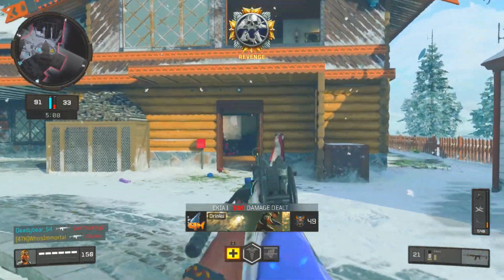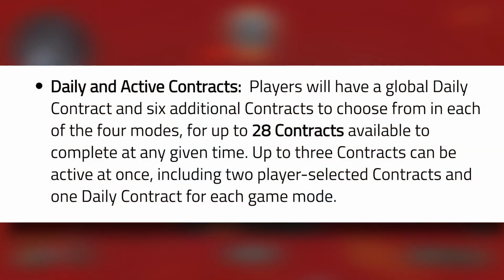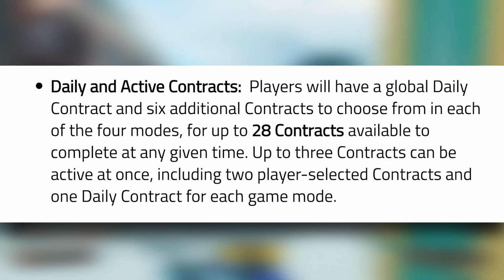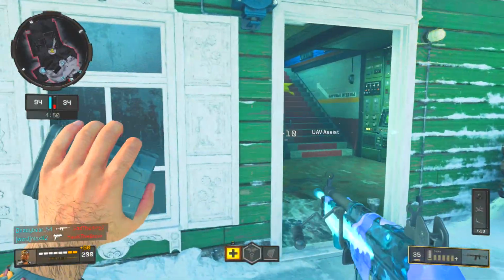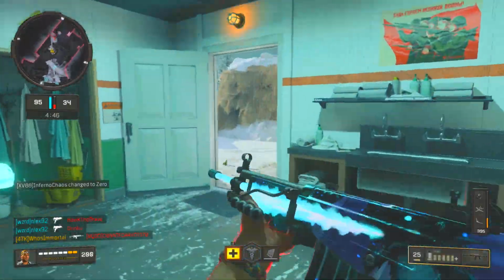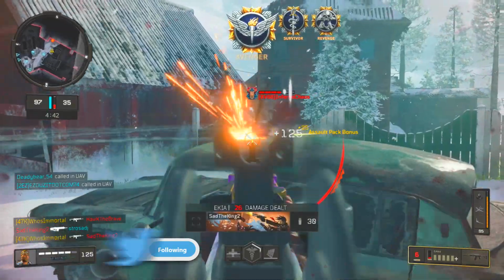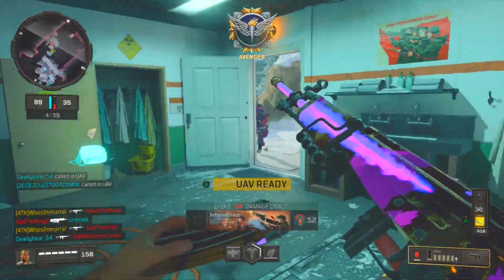Included in these contracts, we are going to have a global daily contract that everyone will have, and there will be one of those for each mode. Thus we'll have 4 global daily contracts each and every single day, alongside 6 additional contracts that we can choose from in each mode as well, meaning we can actually complete up to 28 contracts every single day, which honestly is quite the grind, but pretty intriguing at the same time.